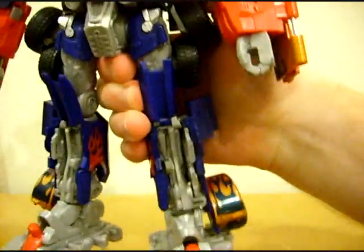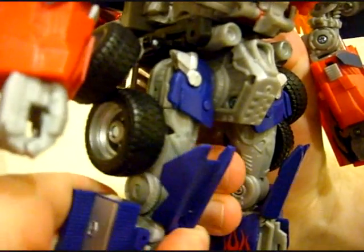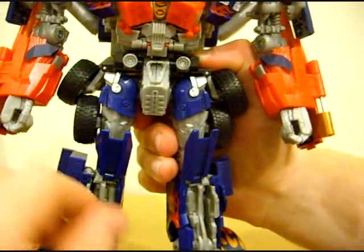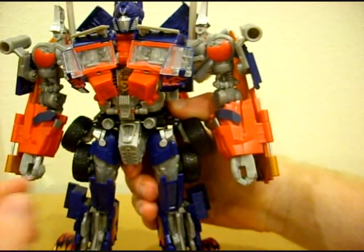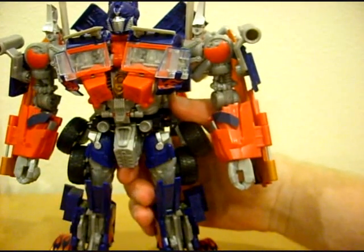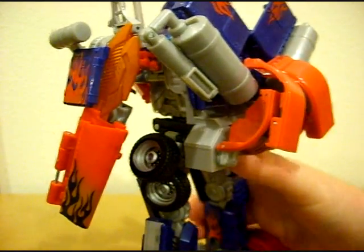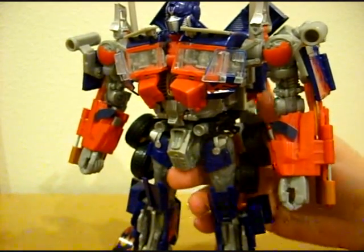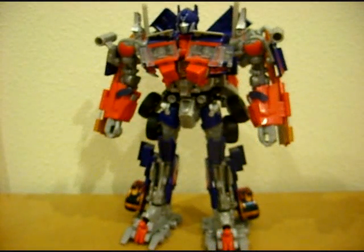It's fortunate, though, that even though the hip can twist, you can see right there, it can't twist any further outwards than that. So you can't have it twist inwards for some of those running poses or jumping poses or fighting stances or whatever it is. The biggest restriction, however, probably lies in the action feature of the toy, which is the dual swords. I'll get into that in a moment here. The majority of the joints ratchet very evenly. So like I said, it's got a good range of motion, but it's a little limited.